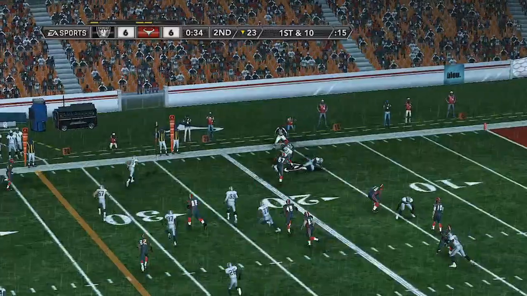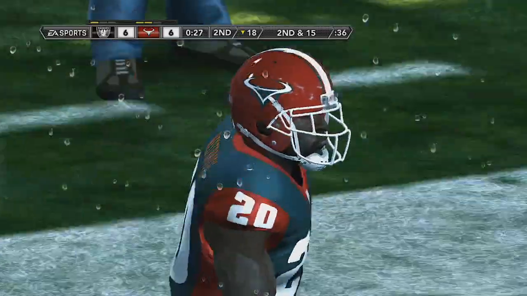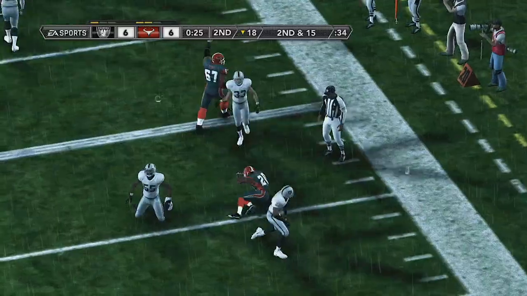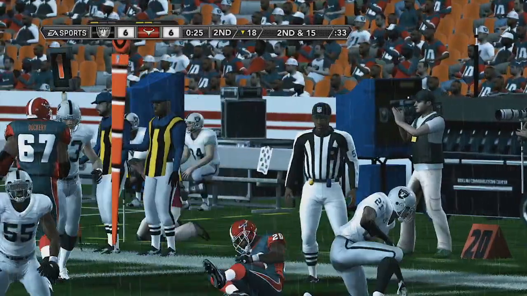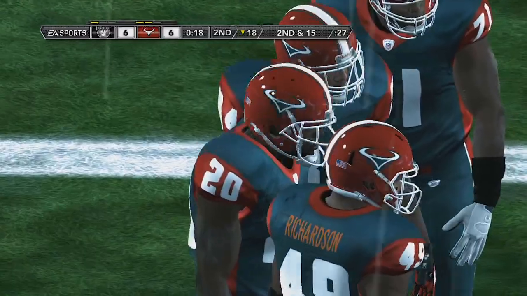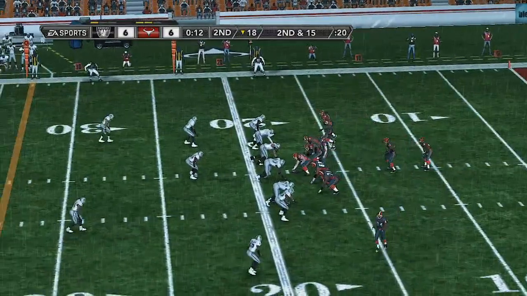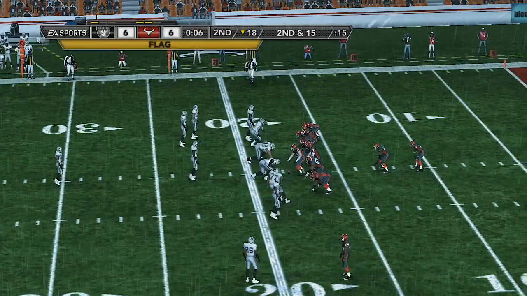Here's a screen pass. Hit and drop behind the line. Westbrook was his intended target. Second down, 15 yards for the first. They have the ball on their own 18. Someone jumped early down there.